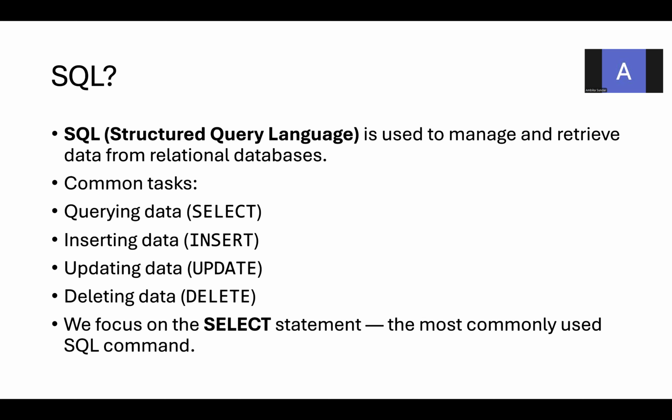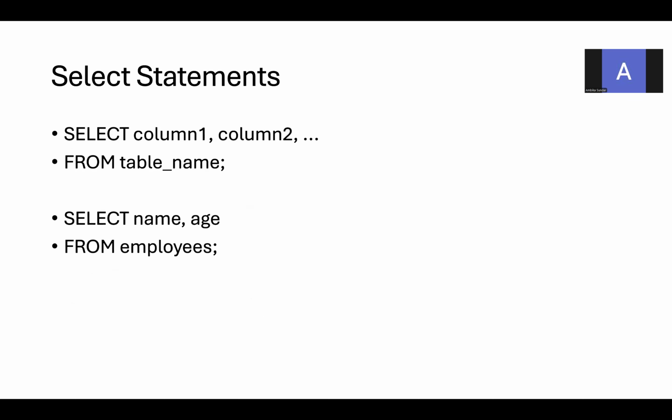Now we are going to look in particular at the SELECT statement. SELECT column1, column2 and so on FROM table_name. This is the basic syntax to use the SELECT statement in SQL. For example, SELECT name, age FROM employees. I have a table called employees. In that I have the columns name and age. So I want to select these two columns from this table.